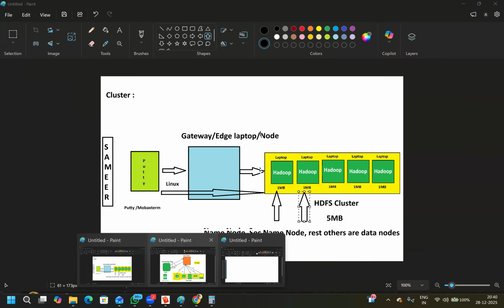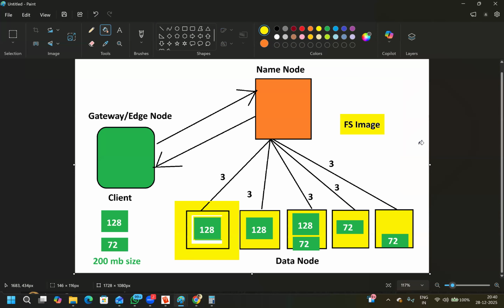Then we started understanding how Hadoop actually works, how the block splits work, how the replicas work. We understood that by default, Doug Cutting has designed Hadoop so that the block size is 128. If it's 256, then two blocks of 128 and 128. If it's less than 256, then 128 plus whatever remains, which will be less than 128 itself. So that's how the blocks are divided, and there are replicas of it. There will be three copies of it. That is a must. That is the rule set by Hadoop.